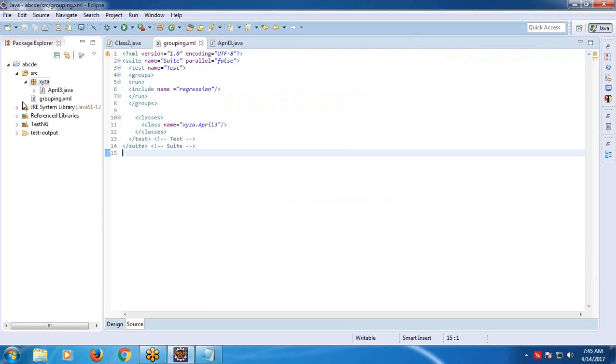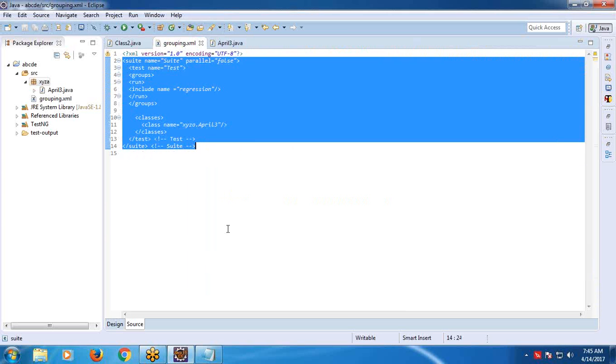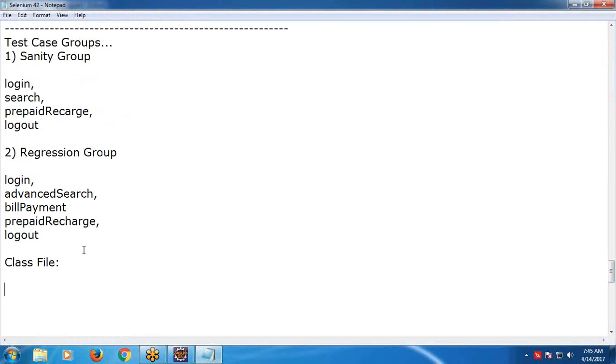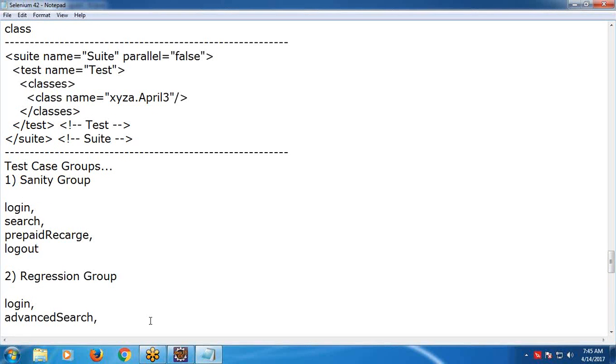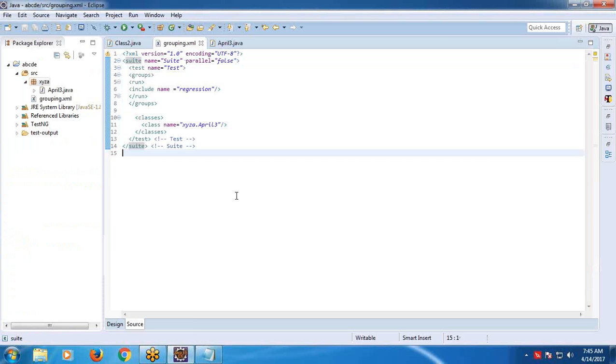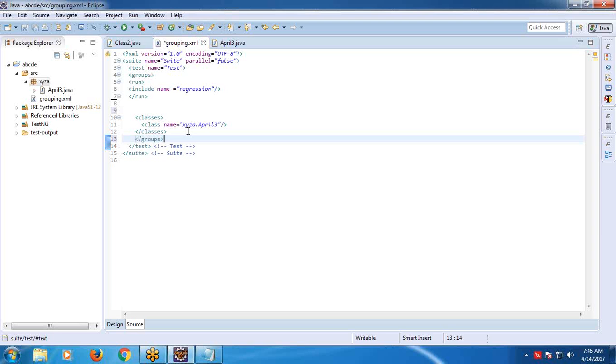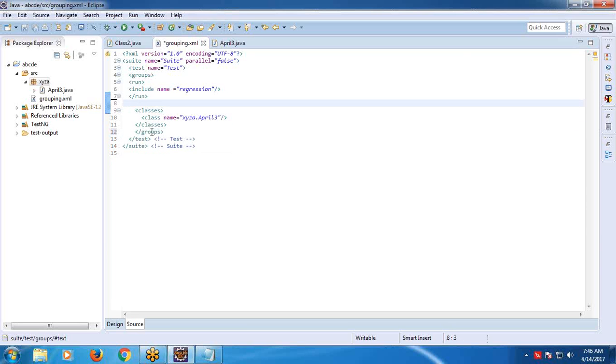Now you tell me, Jyotirmai, any queries? Sir, one question from my side. Can we close groups after classes also, sir? After classes, I think it is not correct. Just a minute. You check this one. If you select this one, after classes, okay, it is accepting. I tried, sir, that's why I'm asking. Okay. Let's see, sir.